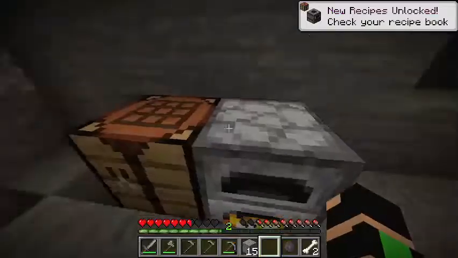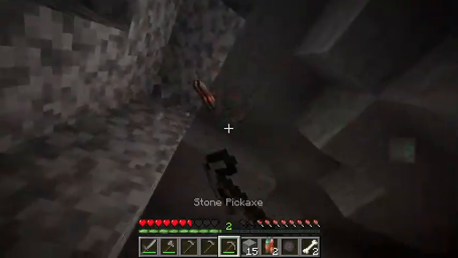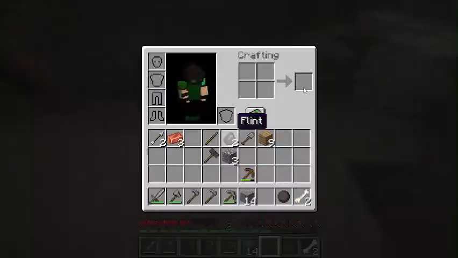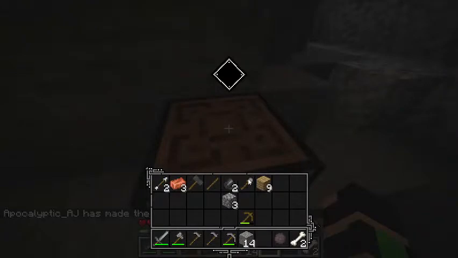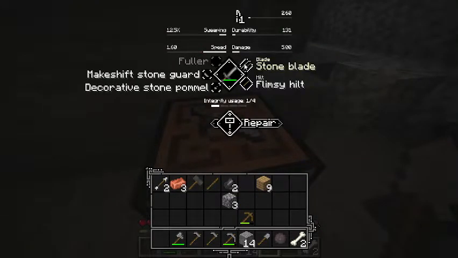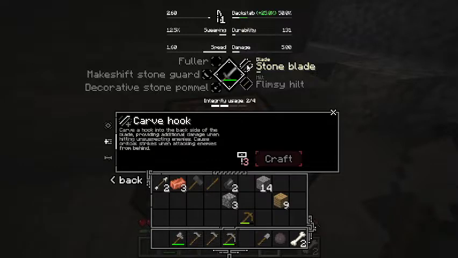You're gonna smelt some copper. I mean, why use iron when you have copper? Crafting table. Gonna use our hammer finally. Okay, so boom, stone shovel, blah blah blah. So you can actually see your stats when you hover over these items.